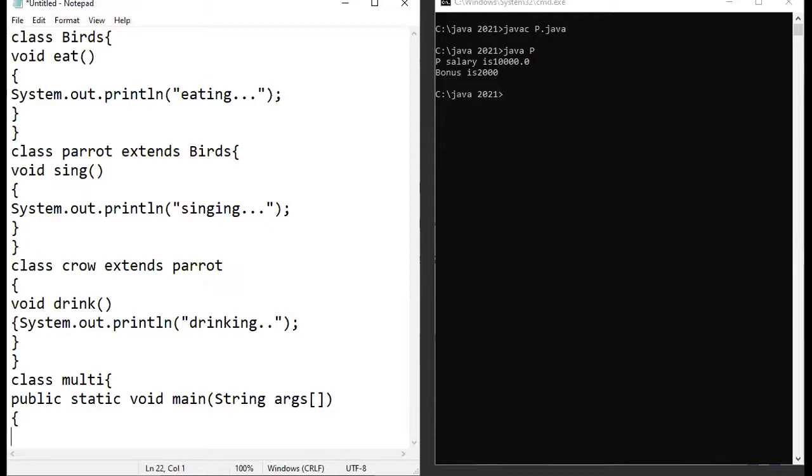So here you can see that now we will develop the object for the recent class that we will be having. So in our case, what is the recent class that we are working with? That is the crow class. So we are having that, Crow c = new Crow.